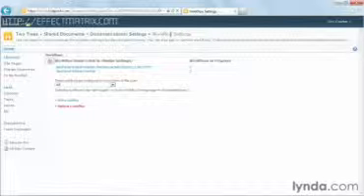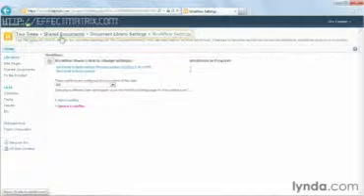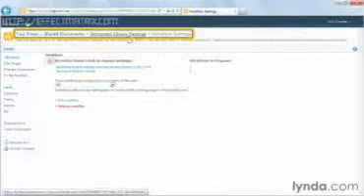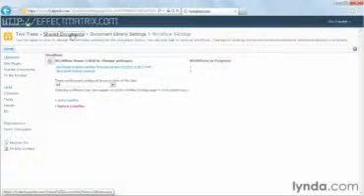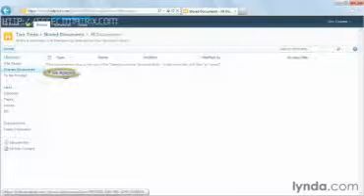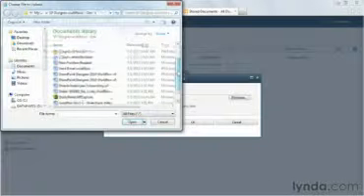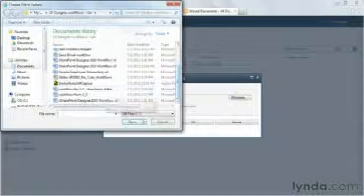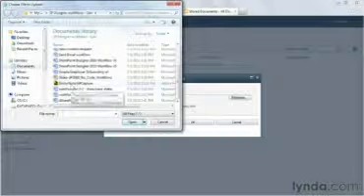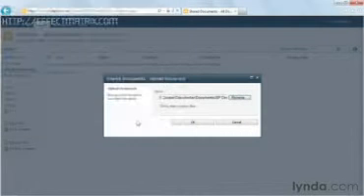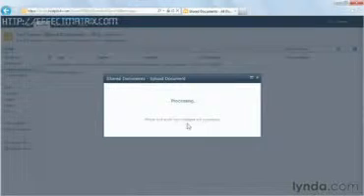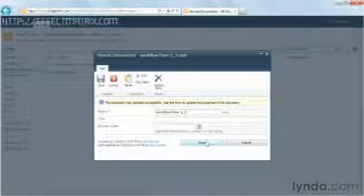If you're not really used to going back behind the scenes in SharePoint, I want to point out to you that these are breadcrumbs. And so I can go back to shared documents by clicking right here. I don't have to go home to get back there. And now let's add a document here. I'm going to browse, and I have a lot of different documents that I could use, but I'm going to simply use this document and post it to the library. There's some information I could fill in. I'm all good on this, so I'm going to click Save.